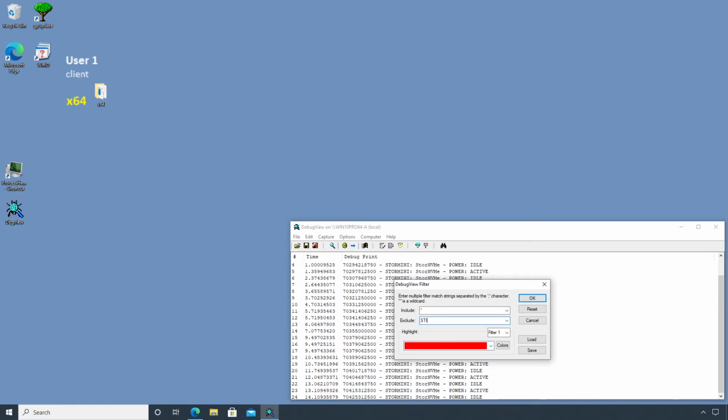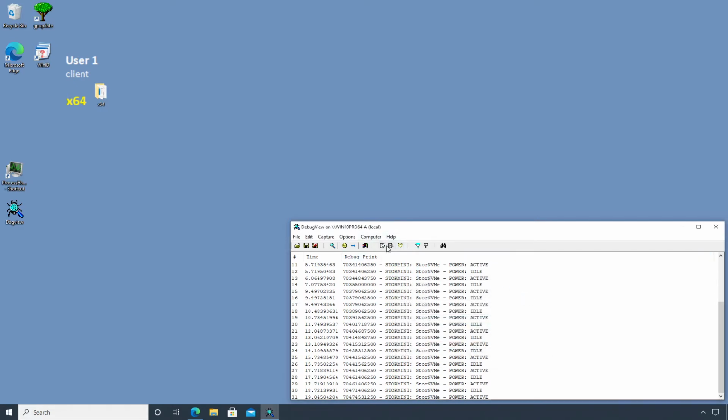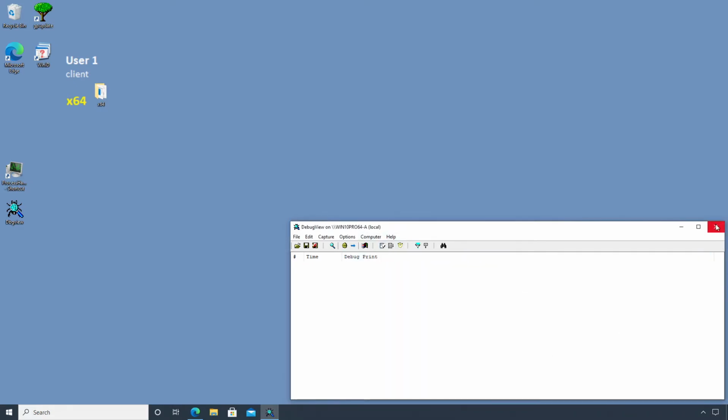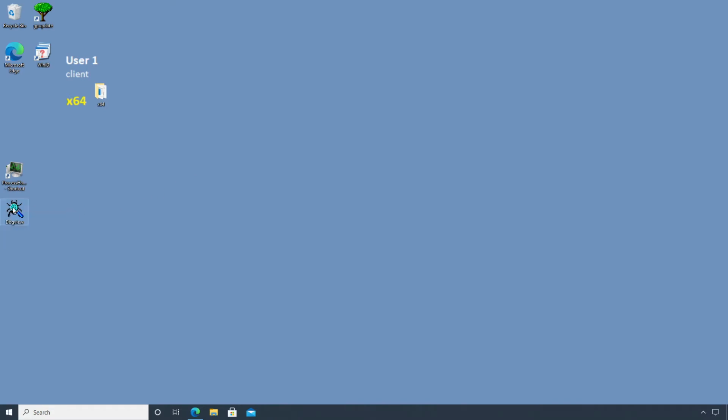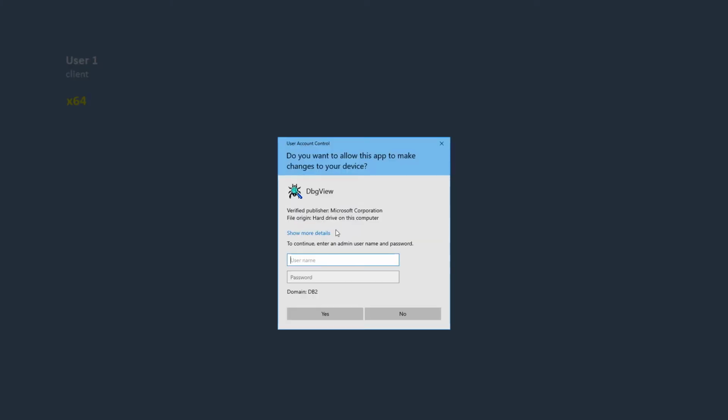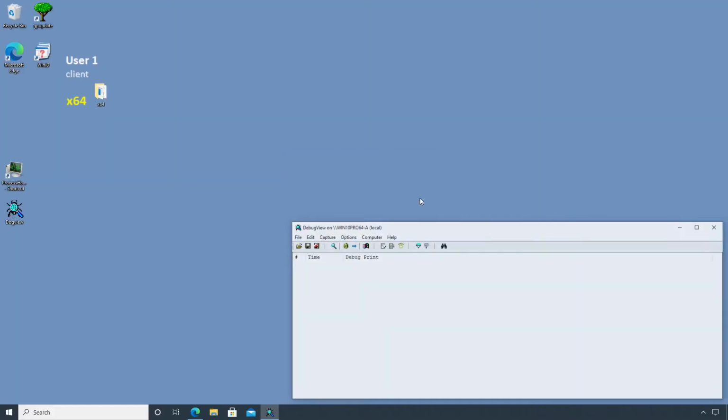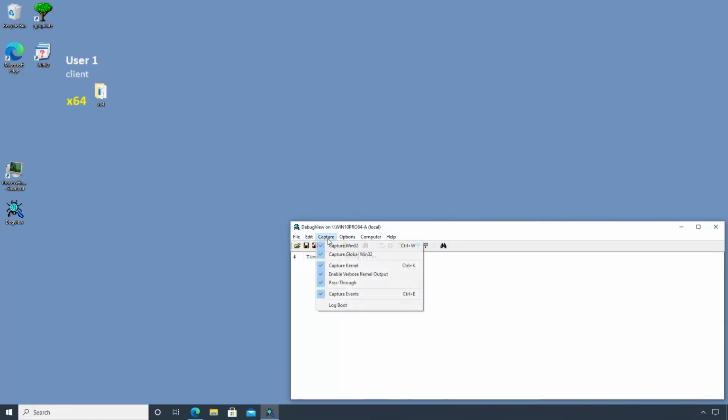It's a Stormini, whatever that is. And let's make sure it sticks. So again, we have to run it as administrator. Yes. And here we go. This is how we will be capturing debugging output from our driver.